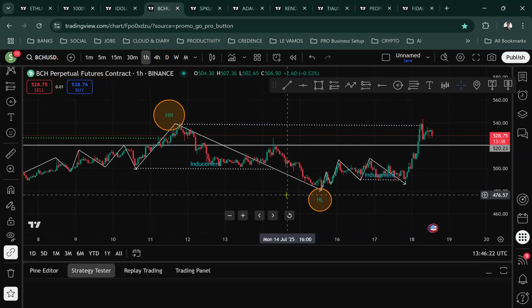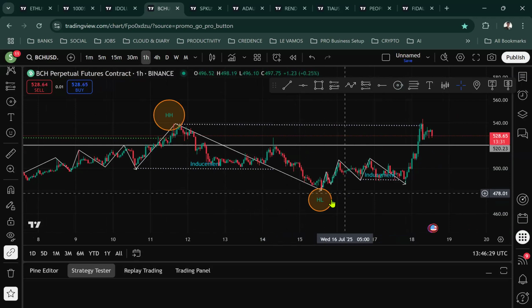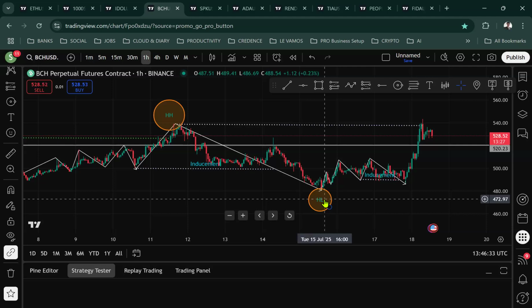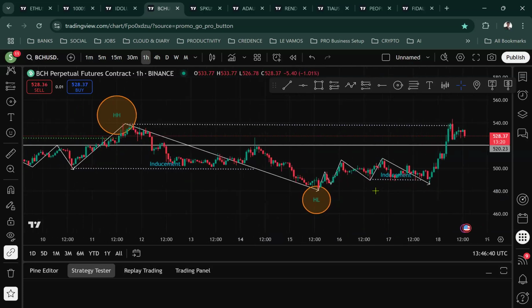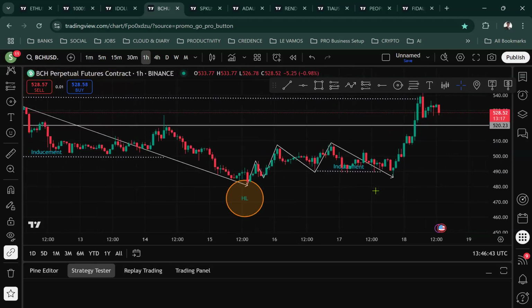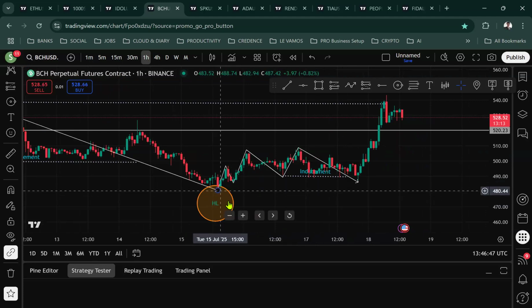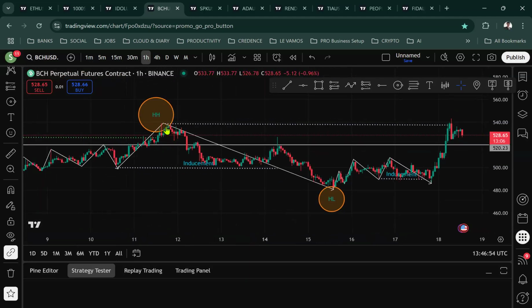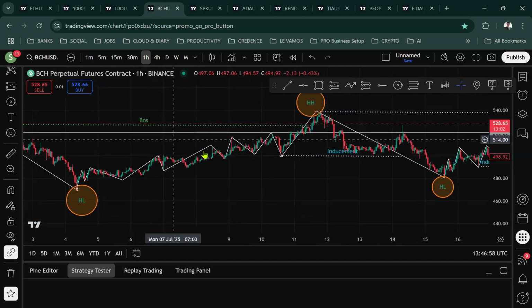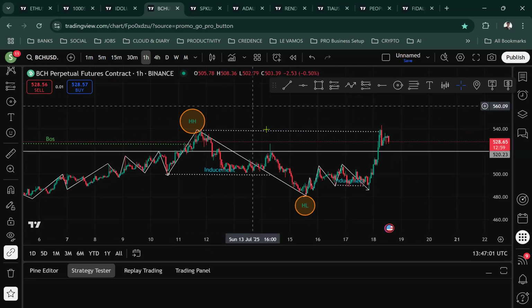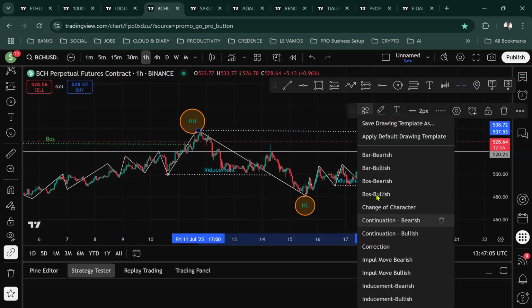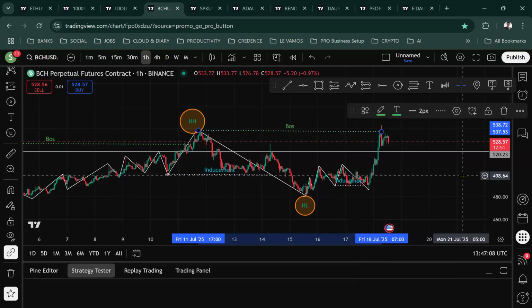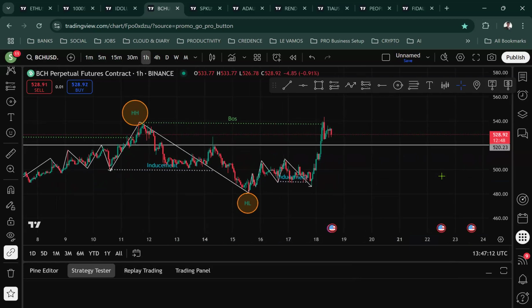We count 1, 2, 3 to 7. The first thing we have to identify is the impulse, then the second thing, then the third is correction. Before this higher low you wrote there, we've already seen a break of structure, so this is the higher low. I've already selected the break of structure here. Now this impulsive move to the top, draw it to the top. That's when you see your inducement.